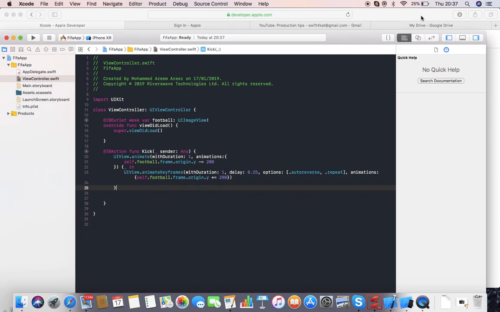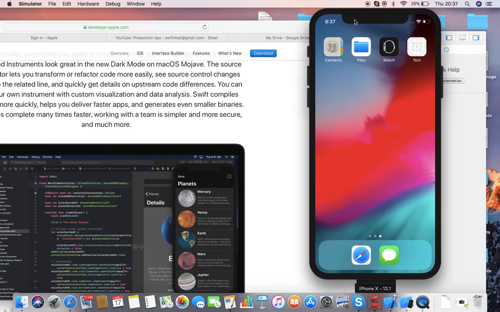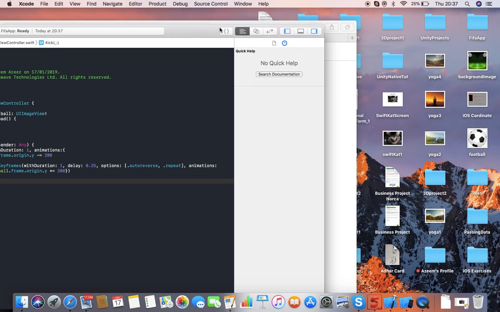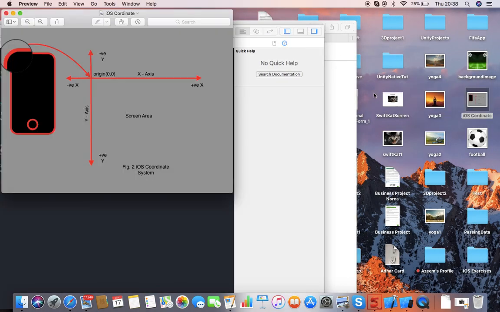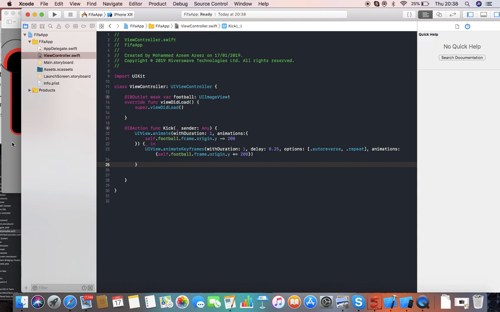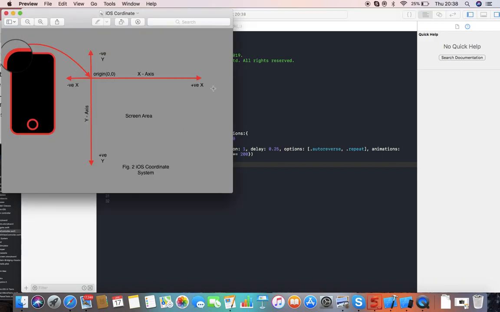I just previously showed you regarding the iOS coordinate system that I am going to use over here. In our iPhone, there's X and Y axis, positive X axis in this direction, and negative Y axis in the downward direction.